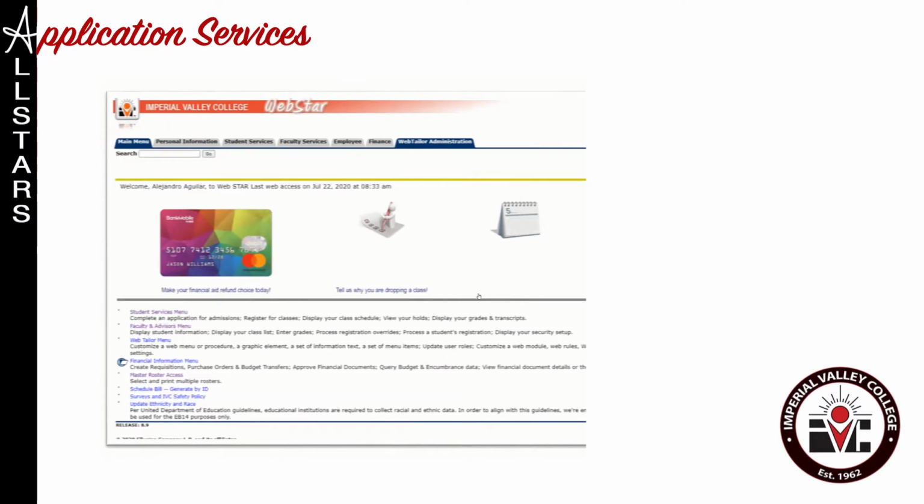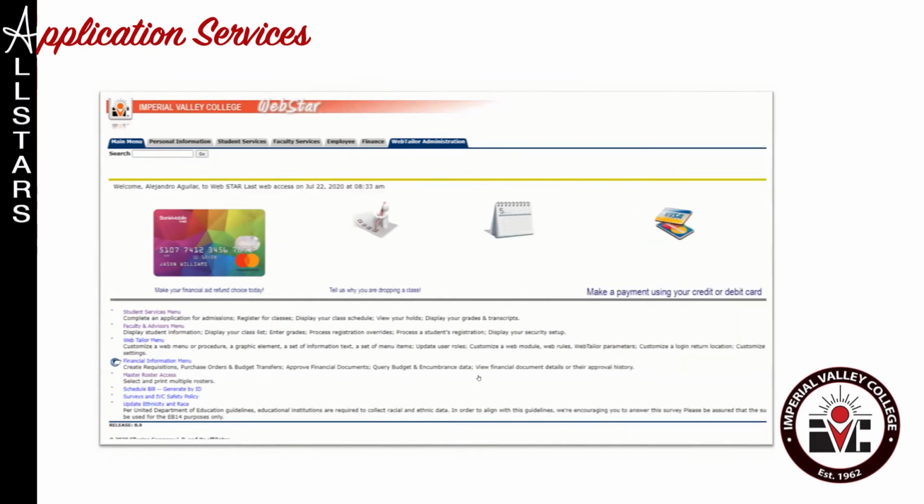Or if you have financial aid, then there's a financial aid menu as well. For administrators, as far as I know, the most common use of it is to approve timesheets. So employees will submit their timesheets through WebSTAR. And I will do a quick demo here to show how that looks. But that's the primary use for administrators within WebSTAR.